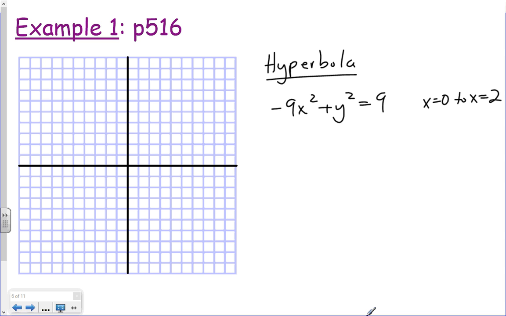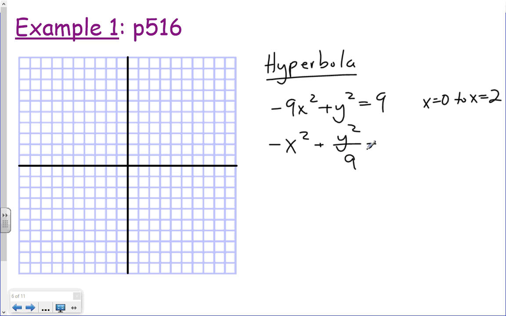All right, let's first get this into its center radius form so that I can see where the center's at, and I can determine what the x dilation and y dilation are, and I can come up with a sketch of the hyperbola first. So to do that, we've got to divide by the 9, so we're going to end up with a negative x squared, and we'll end up with plus y squared divided by 9 equals 1.